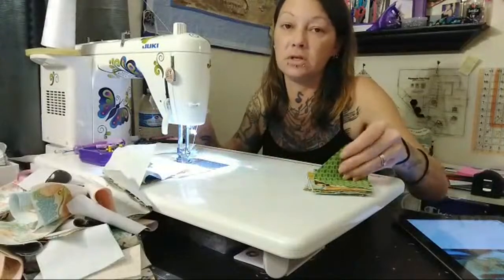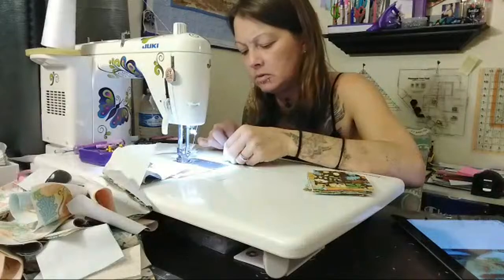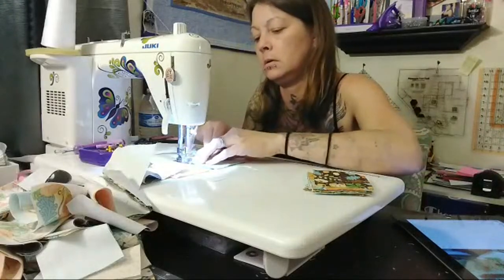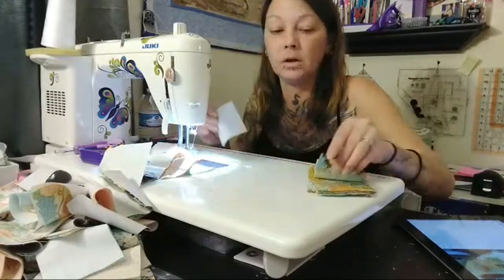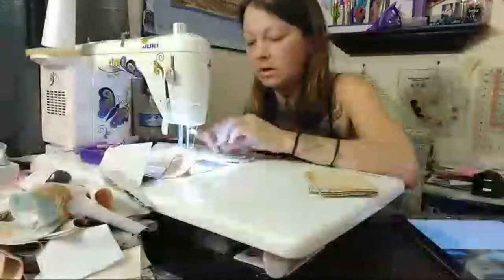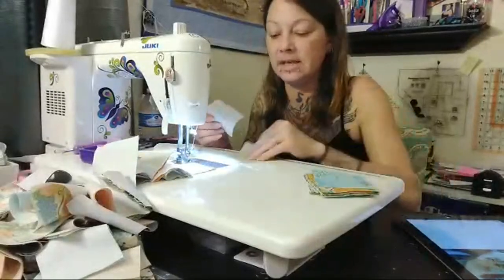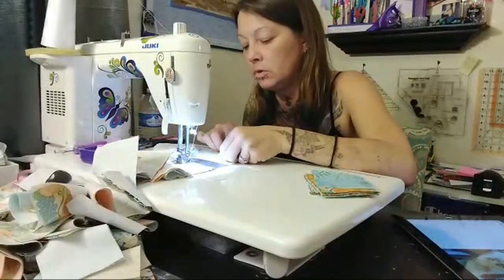It's not finished. It does need a binding and a tag. I think I'm not even going to add a tag. I think I'm just going to write on the back with a marker. It's for my mom. It's not like it's going to matter. It's just a sampler quilt. She knows I made it.